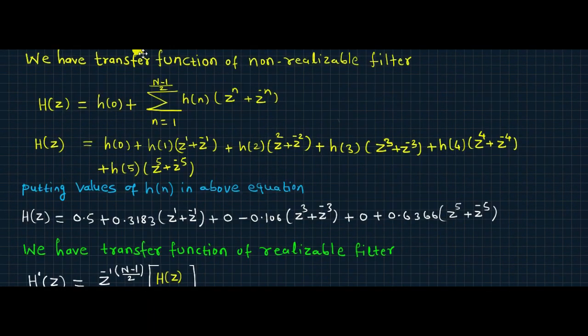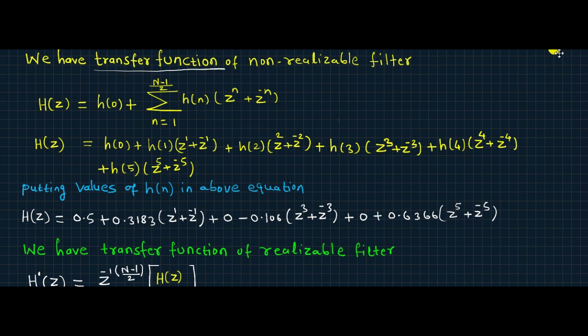So let us substitute these values in the transfer function. First of all, we'll define the transfer function. The transfer function is defined using the Z transform. Okay, so we have the transfer function. The transfer function is generally the output divided by the input.